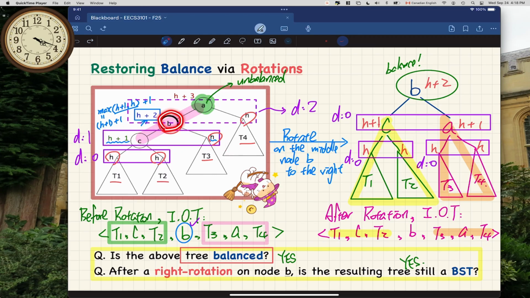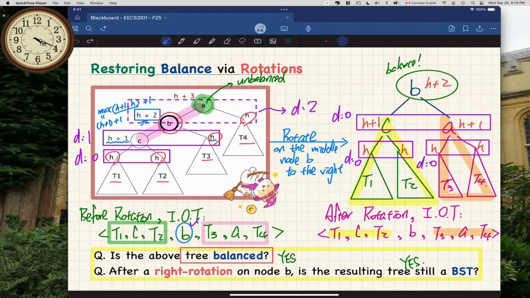For B here, is this node balanced? In this way, it is, because you can see H plus 1 and H, the difference is only 1. However, if you look at this node over here, you can see the height difference is between H plus 2 and H. So it's more than 1. So this tree here is unbalanced. After we restructure the tree by doing some rotation around the middle node B, we're actually going to get something that's balanced, right?